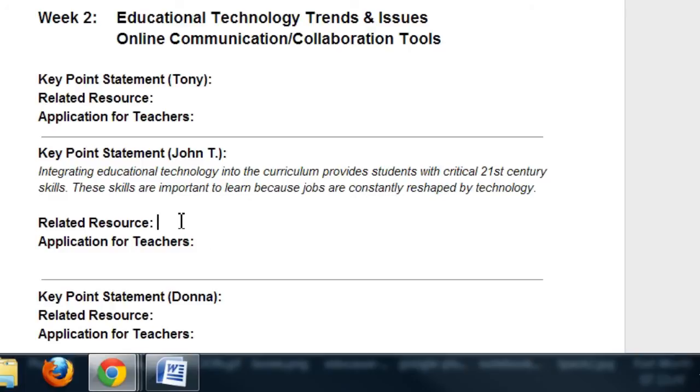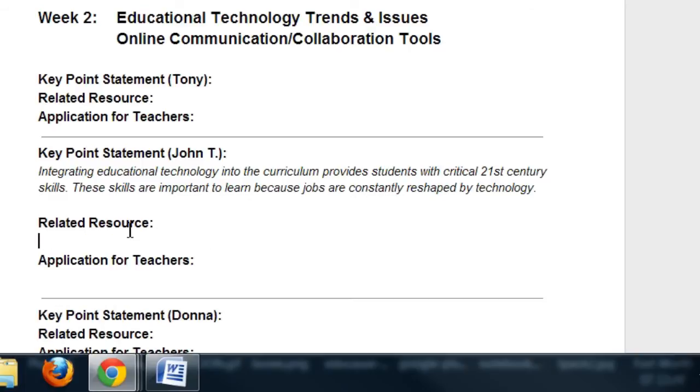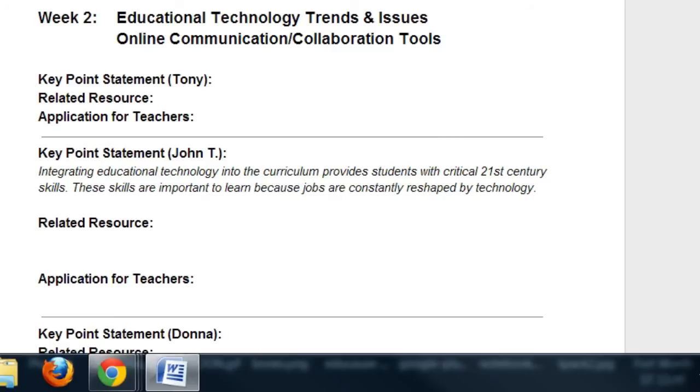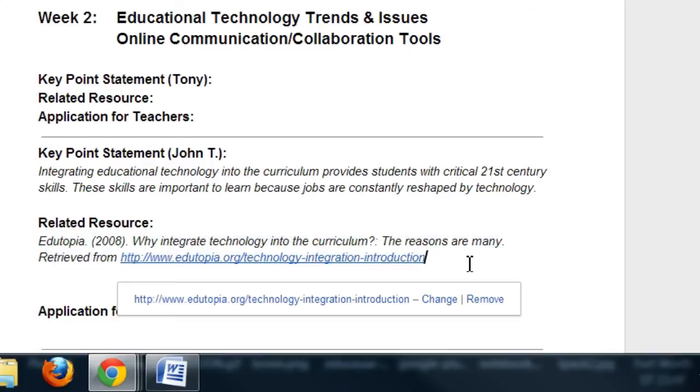Then I'm going to go out and find a related resource. Some resource, whether it's a video or an article or an infographic, anything that's related to this key point statement. In this case, I found a fantastic Edutopia article that I want to share as my related resource.